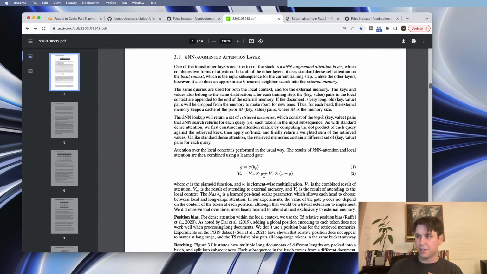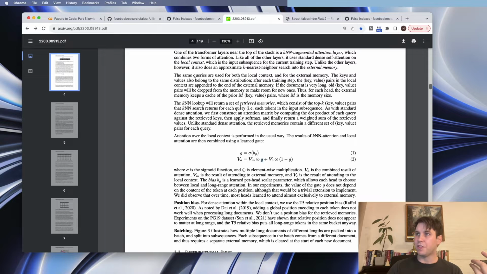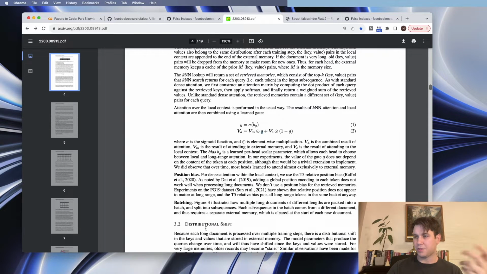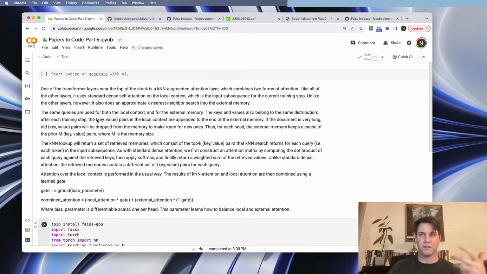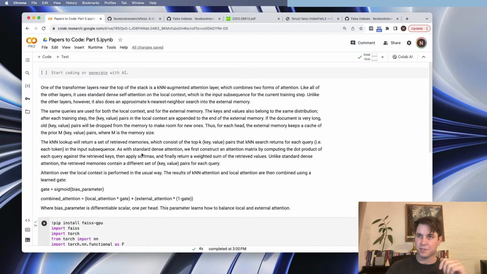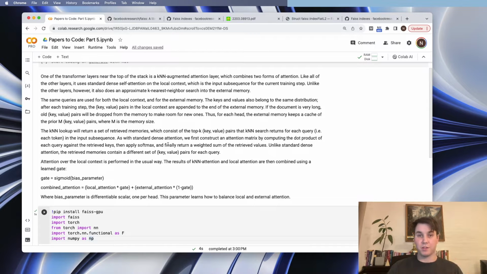And this combination is gated, so this is a learned parameter per head, but basically we're just saying G will be a number between 1 and 0, and we're just weighting these two to say how much do you want of the memory and how much do you want of the local context at each step. So that's kind of the main idea, and pretty much everything is contained in here. And there's a note about distributional shift, or kind of the drifting of these projections, but we'll look at that as we build. So I've pulled out all of the relevant text here just so we have it as a reference and we can come back to it, but now we can start building.